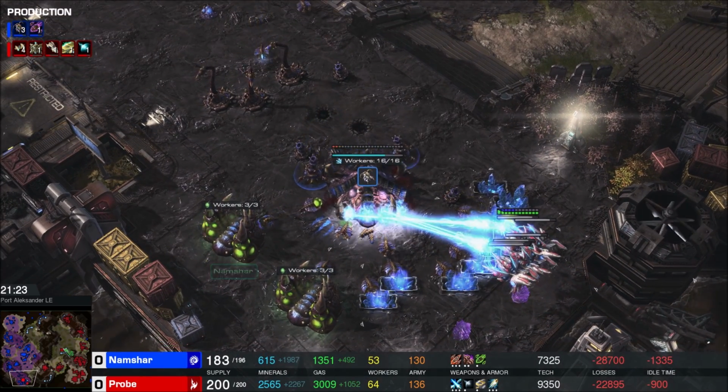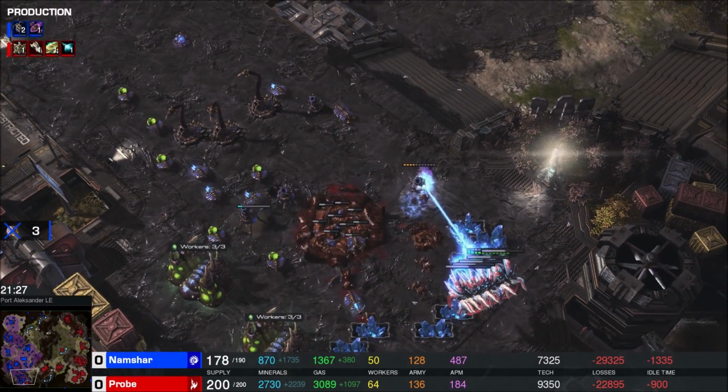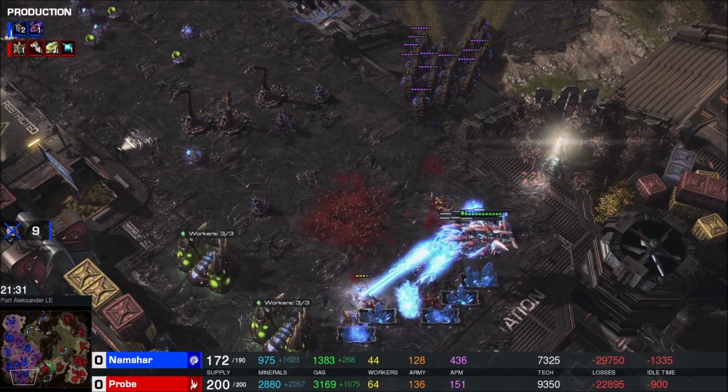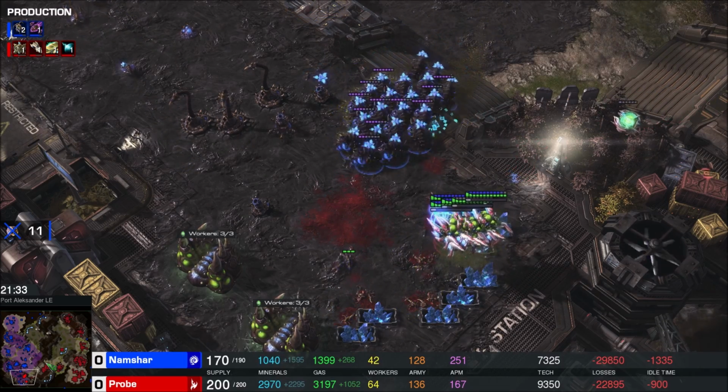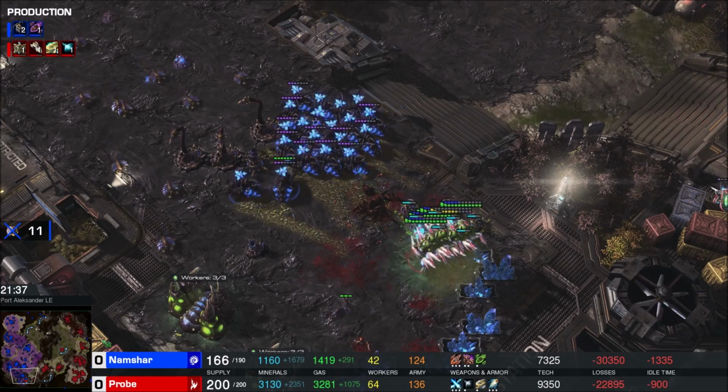Void Ray is going to finish off this 6th. Just sniping it, no big deal. Going after some of these drones, taking down some of the static defenses. Drones getting absolutely massacred here by the Voids. 10, 11 drones go down. And Namshar is down to 42 workers.